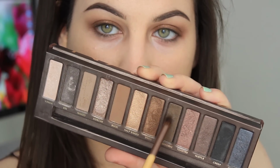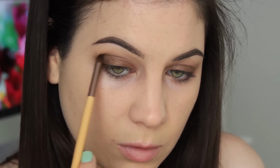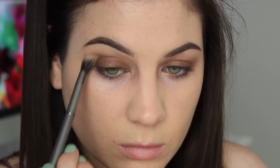And then I'm picking up Dark Horse, and this is going in the outer portion of my lids, and also I'm dragging it into the crease. This is a very simple tutorial. It's meant to be very easy and almost everyday. It can be a little dark for everyday for me, but I'm sure people will do this tutorial every single day, super simple. So I'm just putting that in the outer V and also in the crease, and then of course I'm blending it out just to make sure everything looks nice and well blended.